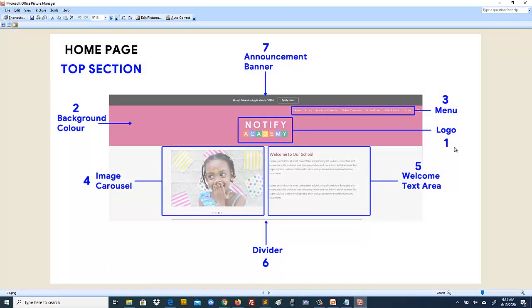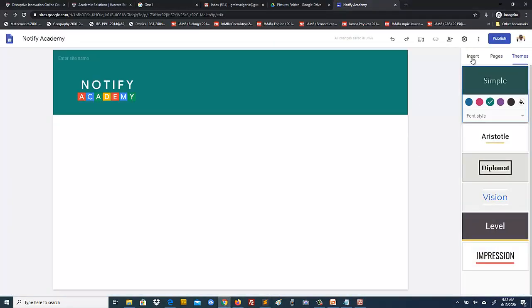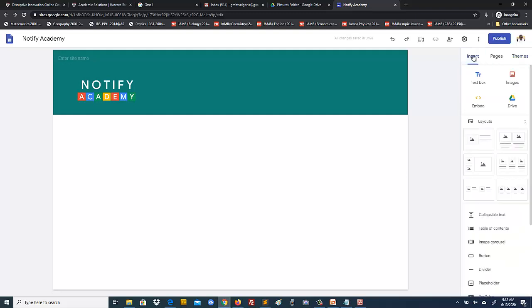We're going to do 3. What we're doing next is the menu. So we're going to have a menu. Maybe I'll put a menu here, but I'll show us how to get it down, just to do the menu. So we're going back to insert. On insert here, we'll come down here.